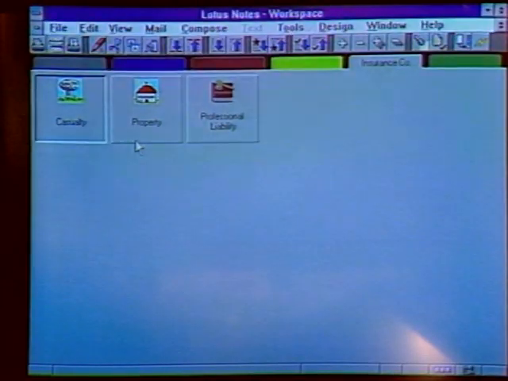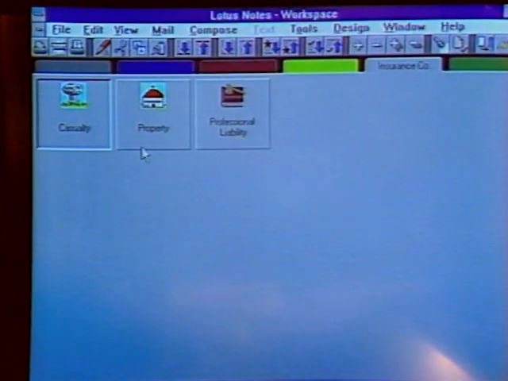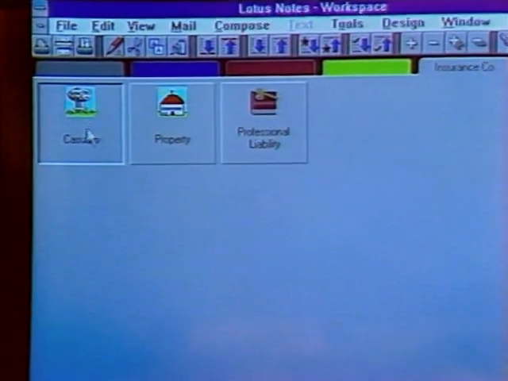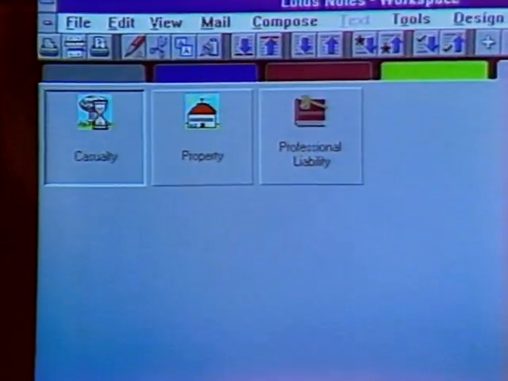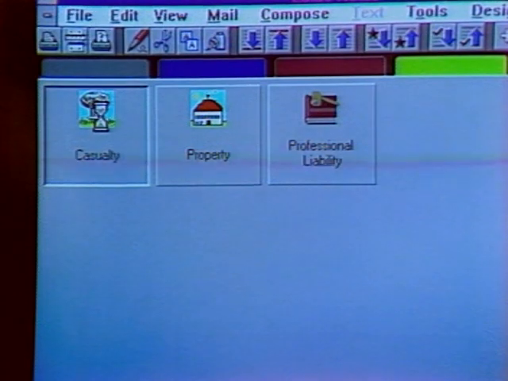All right, we've set up a little scenario here that we're going to show an example of how we use both your technology and Lotus Notes. I'm an insurance company over here in Boston. You're a law firm somewhere on the West Coast, okay? And so this is my version of Lotus Notes, and I have things organized by the different kinds of claims I have to deal with over here.